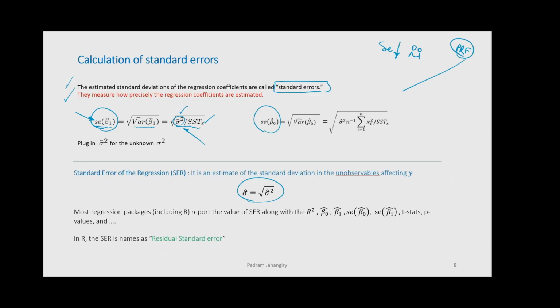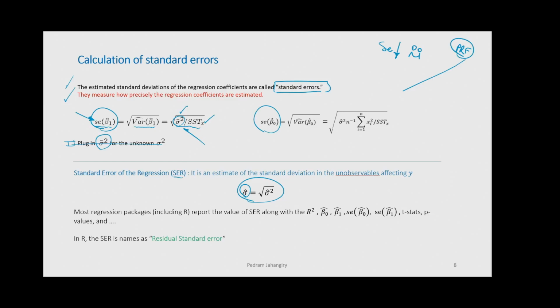Okay, so we are literally plugging sigma hat squared in for the unknown sigma squared. Well, this is basically redundant. We don't need this line. We are already using the sigma hat squared. There is one last thing that we should know, and that's sigma hat itself. So this is the estimated version of the standard error for the unobserved factors, and we call it sigma hat.